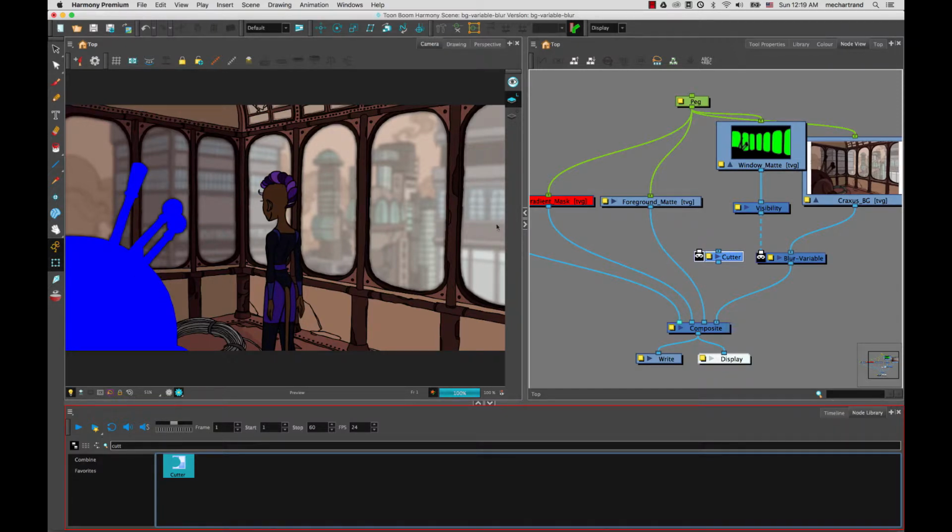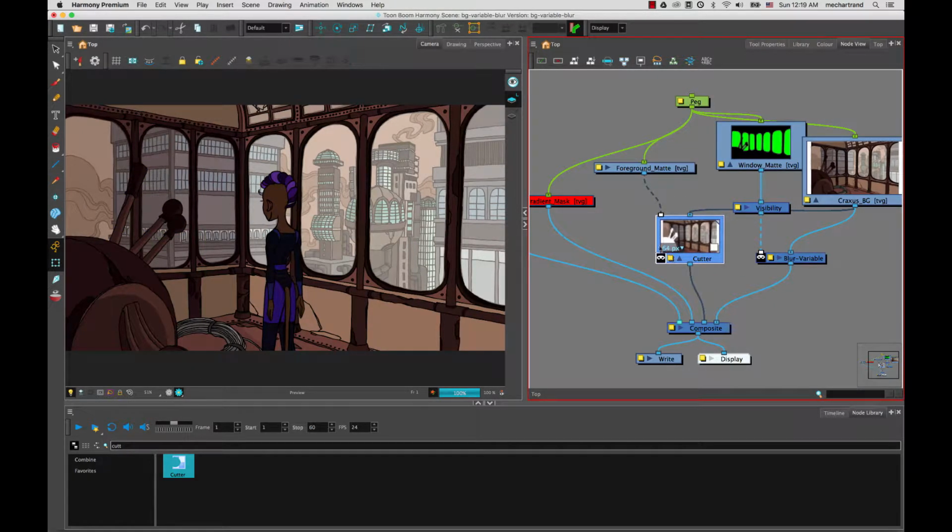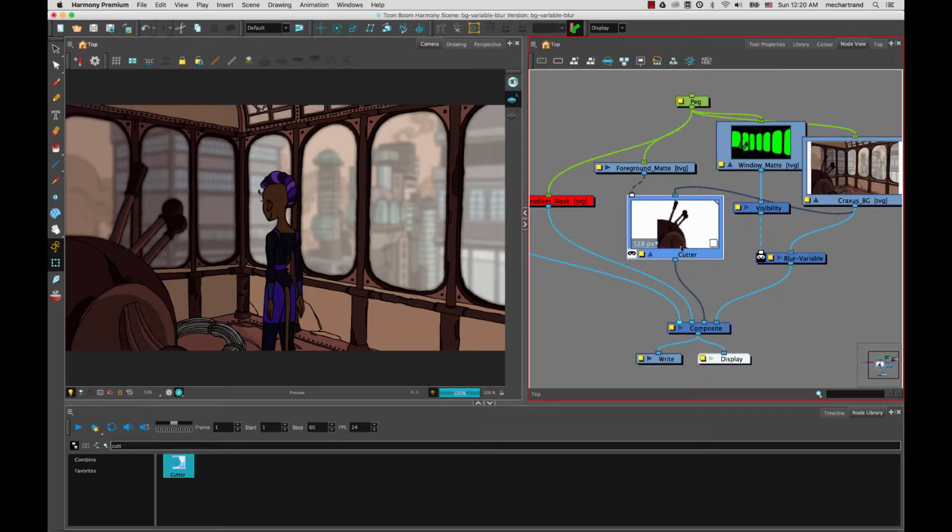So in this case here, I will get my background element connected in here. So right now in this cutter node, I will have the entire background connected there. And with my foreground element, I'll bring this in and I will cut my background. But now, as you can see, it's cutting everything but the element that I want. Again, I can increase the quality of this so you can see that a bit better. So what I'm going to do here is I'm going to invert that matte so that the actual piece I get is only the foreground element.